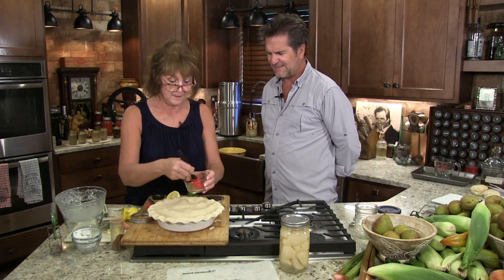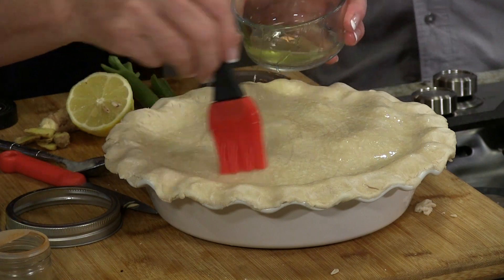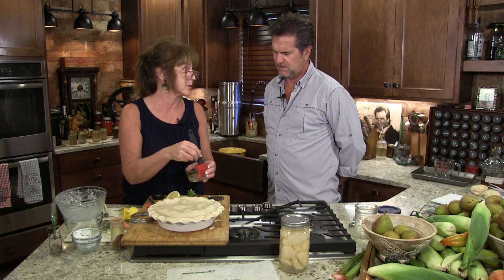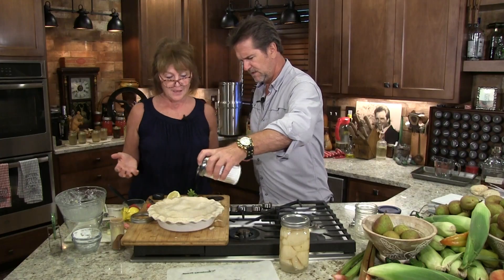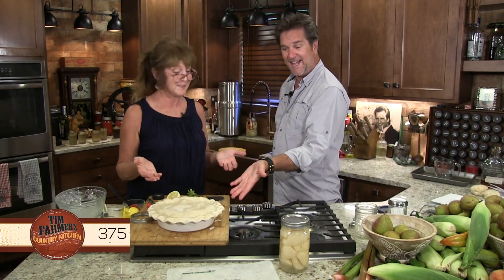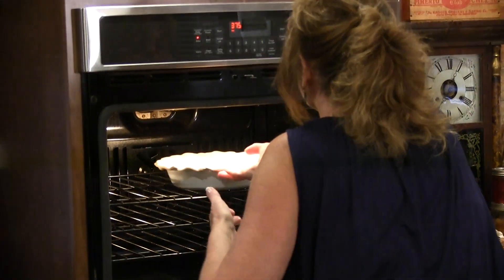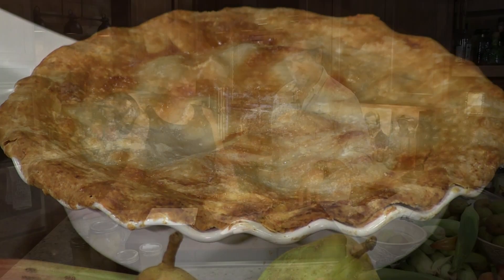This has been a fall season exercise — getting pies ready with jars full of wonderful canned things in the background. I always like to brush egg white on top — it kind of makes it brown up nicely. Some people put foil around the edges; I'm going to just let it crisp up. The finishing touch is a little sugar sprinkled on top. That's beautiful! We're going to let it cook for 50 to 55 minutes.